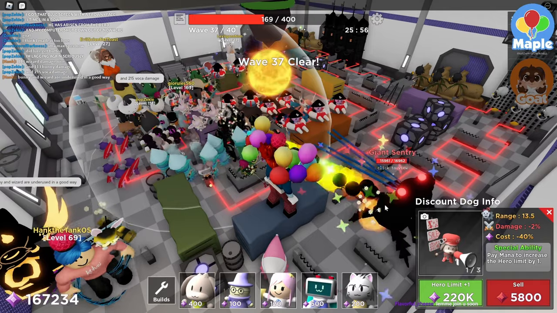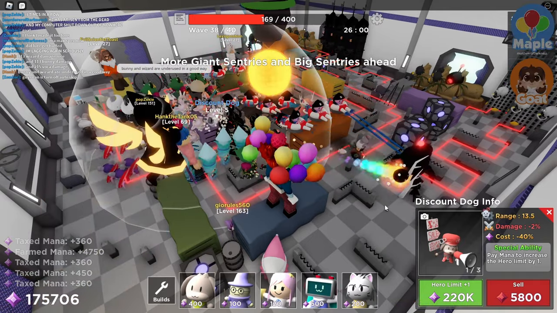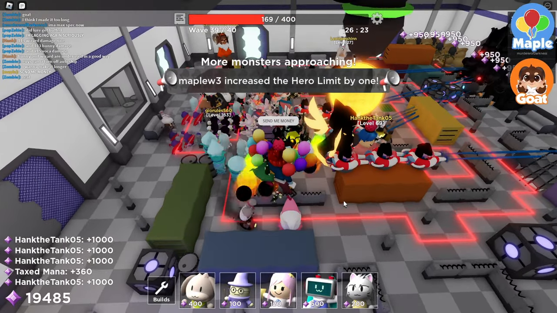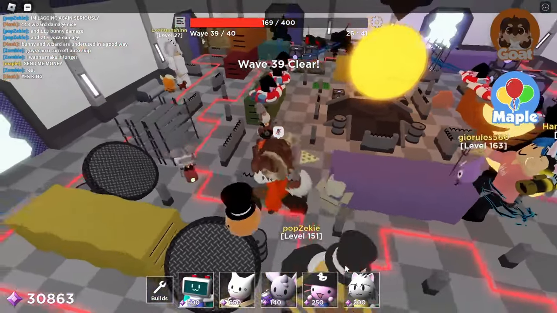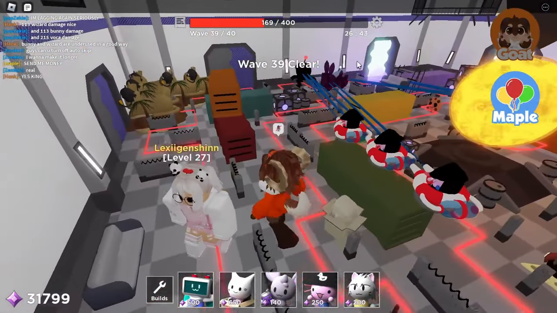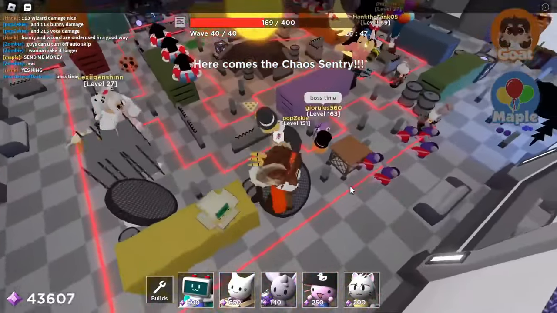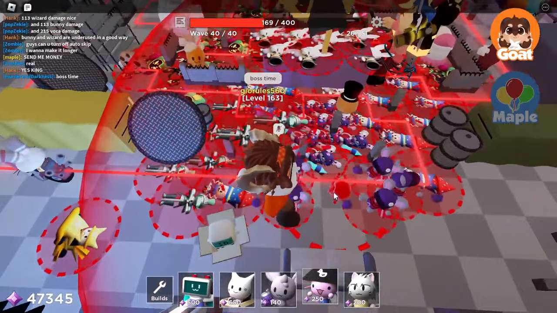Interesting. These giant sentries need to go a long ways around. Share money. I'm trying. There you go. Nice. Let's see, what could I do? You can sell your fifth farm or whatever. You could probably sell everything. Place down some more food pops.